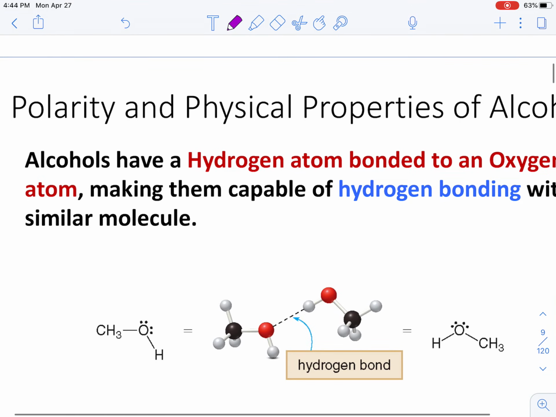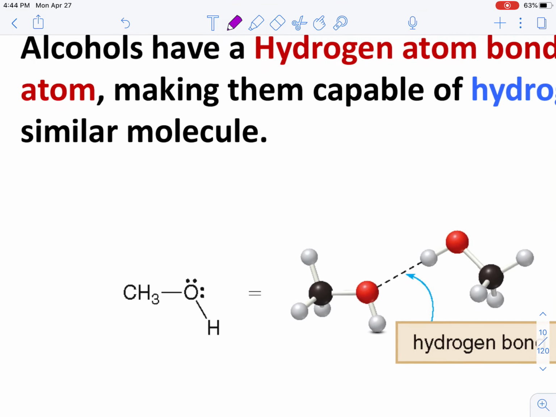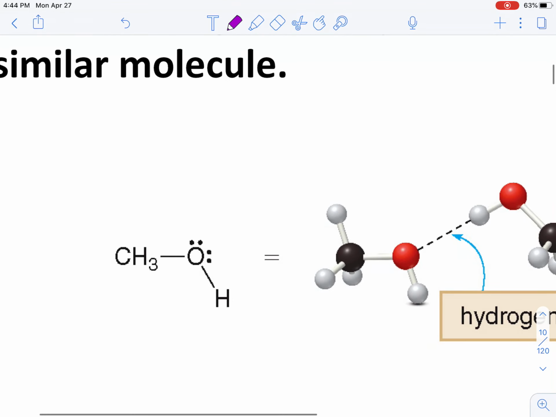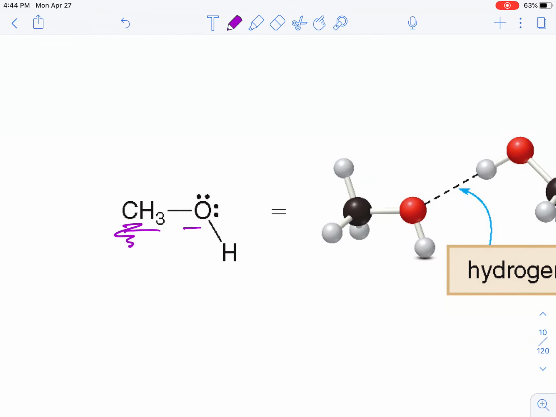And so let's go ahead and talk about the consequences of having a polar functional group on an organic compound. And let's start very small. This molecule right here, CH3OH, is our simplest alcohol. It's a one carbon organic compound with an OH group attached to it. And this substance is typically known as methanol.